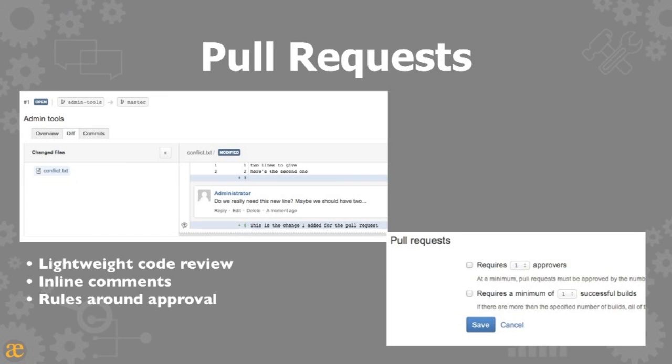So pull requests are a really valuable tool as well if you don't want developers to be able to directly merge between branches. And of course, code review is a really good thing that we all should be doing anyway. So this is a really great mechanism that's already built into the tools you're going to be using.